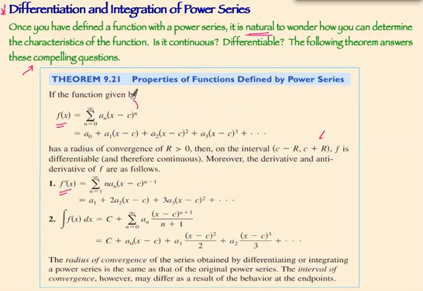So we say n times a sub n, and we subtract 1 from the exponent. That's the derivative. If you look at individual terms, you're just taking the derivative of individual terms. A sub 0 is a constant, so it's gone. Then the derivative of this, 1 times a to the 1, and this becomes to the 0 power, so that's just a sub 1. And then 2 times a sub 2, and this becomes a 1 exponent. That's where this term comes from, etc.